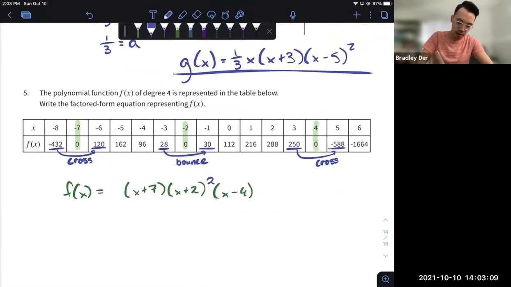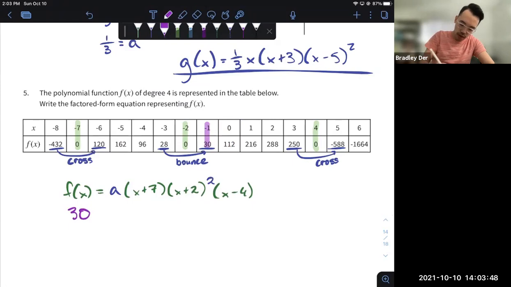Now, I am not necessarily a fan of getting stuck on always using the y-intercept, because if we look right here, I don't really want to deal with a 112. It's kind of big, frankly. I think -130, -328, those are nice. It's not 0 with our x value, but these numbers are nice. I think they're a little smaller, easier to work with. So you can do this. I'm not telling you not to, but me personally, I would pick, let's go with -130. I think I like that for what we're doing here. All right, but in a table, you really do have your pick of what points you're going to use.